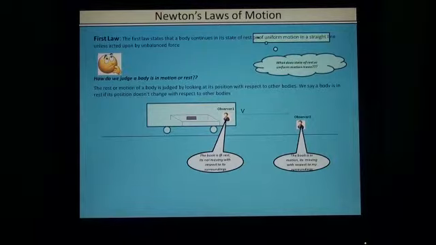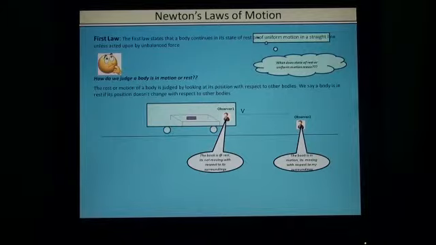So you see, to observer 1, the book was at rest. To observer 2, the book is in motion. So, which is correct? The question lies: how is Newton's first law satisfied? Because one observer says that it's at rest, whereas the other observer says it's in motion. So, understanding motion and rest is very critical here.